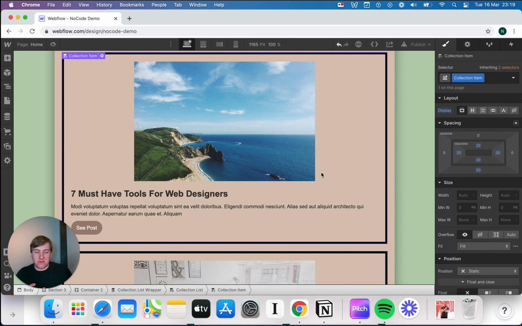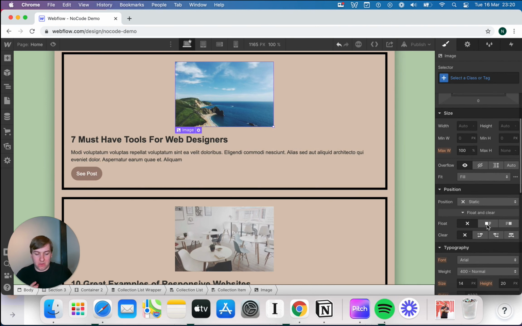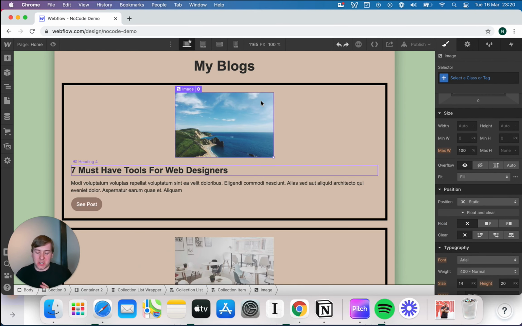I could do something like that, and that'll just automatically scale it. I can play around with that if it doesn't look right. If I really, really want to, I can float that over to the left as well. That'll push everything a little bit. So there's all sorts of different stuff I can do just to configure this and play with it.